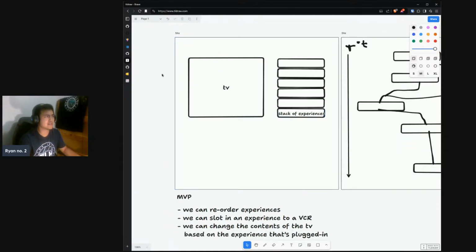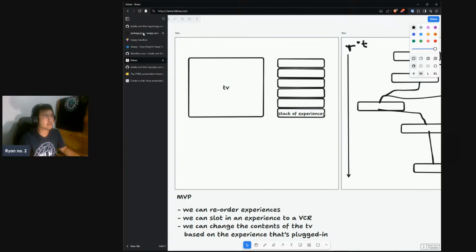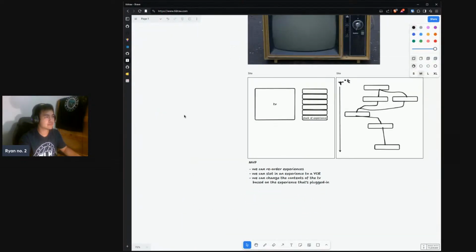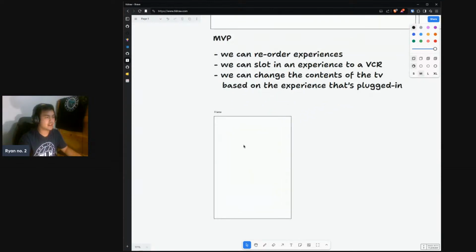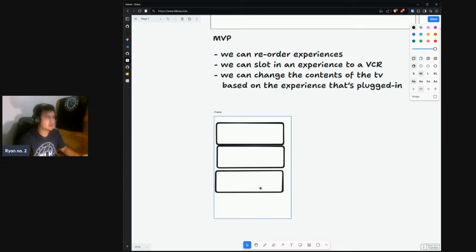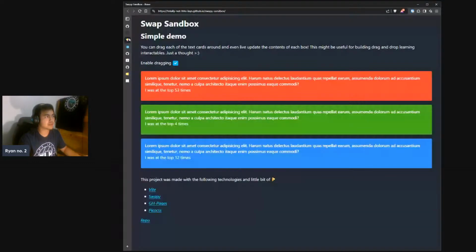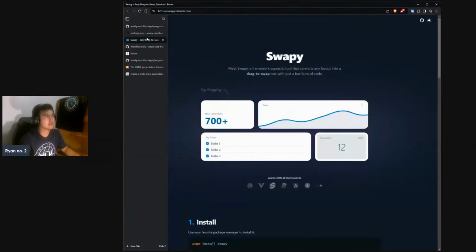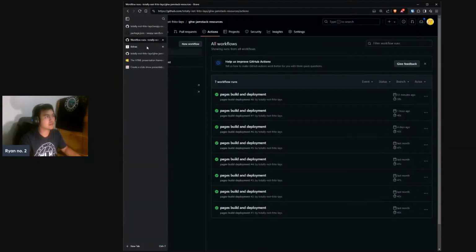Because otherwise, the way that Swappy as a framework works is you have a specific container. Okay, let me whiteboard this out. If we have a container like this, and we try to take something outside of this container, it gets really screwy. Because if we notice in our demo here, I can actually close this one and that, and we'll keep that up.